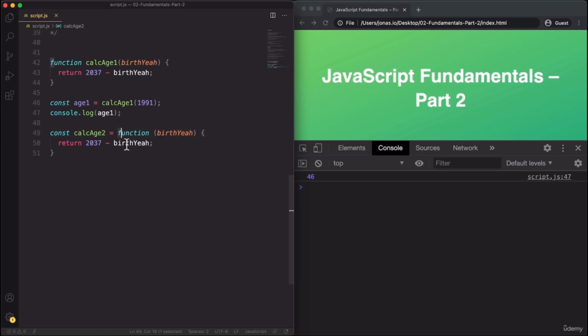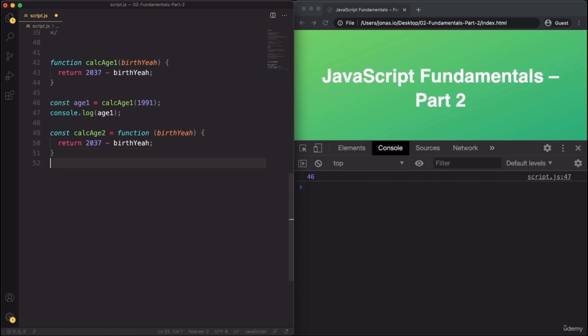So all of this here is basically an expression. And remember that an expression produces a value. And so we use that value and store it into calc_h2. And this will then be the function. And I know that sounds very confusing, but it will make sense, trust me.